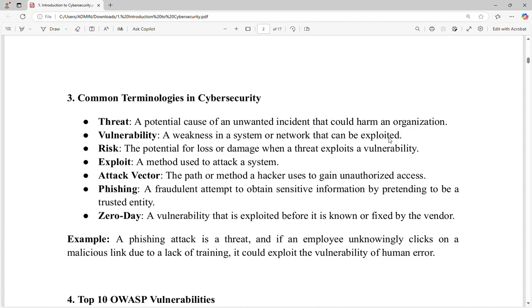Remember, a vulnerability is a weakness in a system or network. It can be software, network, system, storage device, and so forth, or in the physical infrastructure, such as the organization's building, when there are loopholes in the security measures. A threat actor can exploit that weakness, and the risk is the potential for loss or damage when the vulnerability has been exploited.